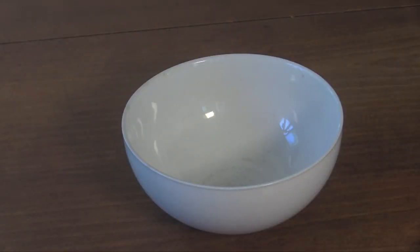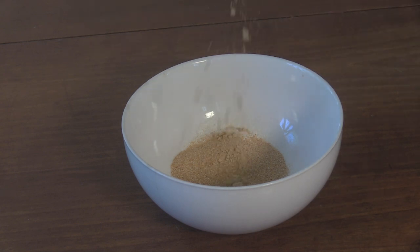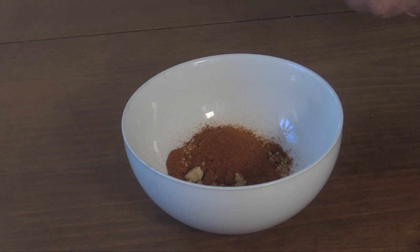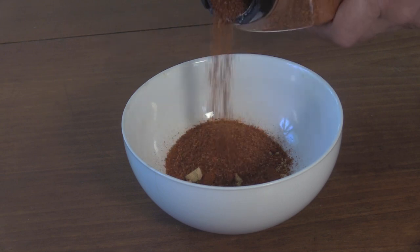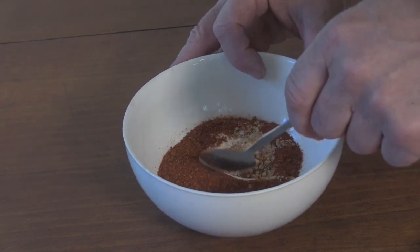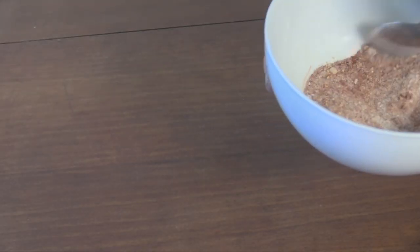Let's make a little rub. I'm going to add some onion powder - I'm not really following a recipe, just kind of adding stuff. That's maybe a tablespoon. I'm going to add some garlic powder. This is meant to be a kind of comfort soup for when you're not feeling great. I'm going to add just a touch of ginger powder because ginger is supposed to be good for the tummy. For a little bit of color I'll add some paprika - going about equal parts of each, a little less on the ginger. I'm also going to add sweet Calabrian pepper. I'm making this for my tummy not feeling the best - that's why I've got two versions.